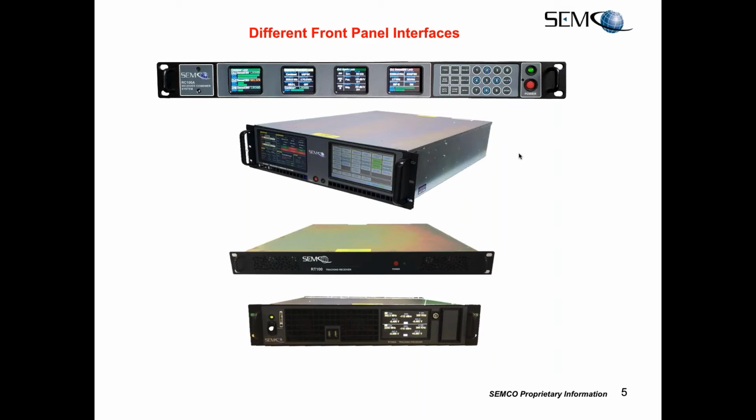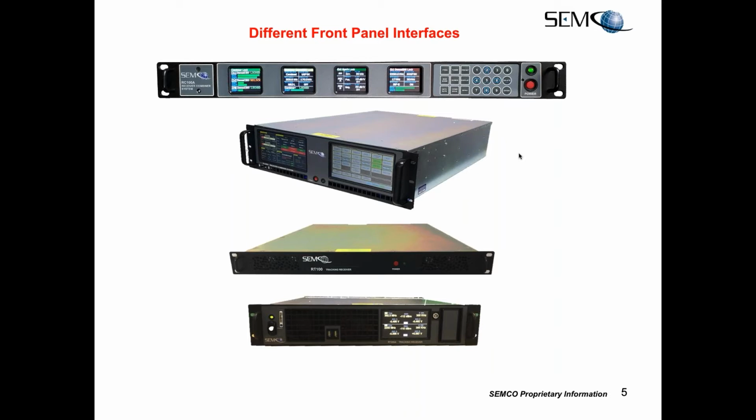The second one is a touchscreen display. This one happens to have two touchscreens to where you can basically run the entire receiver in what I call a fat finger friendly touchscreen environment. The one below is one of our tracking receivers, a 1U tracking receiver. That's an Ethernet only, a remote. It's supported by remote control, and that comes actually as either an Ethernet only with a bare front panel, or you can get LCD displays and a keypad if you need front panel displays.